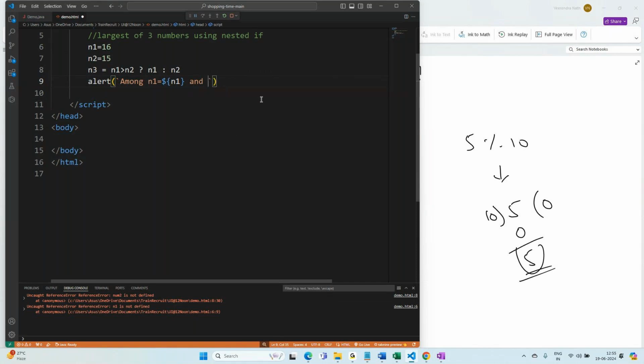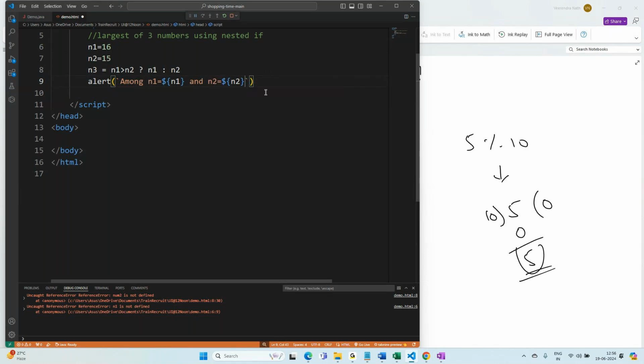And N2 is equal to dollar symbol N2 value. N3 equals mathematically, N1 is equal to 16, N2 is equal to 15.